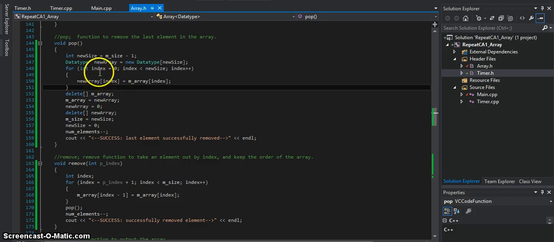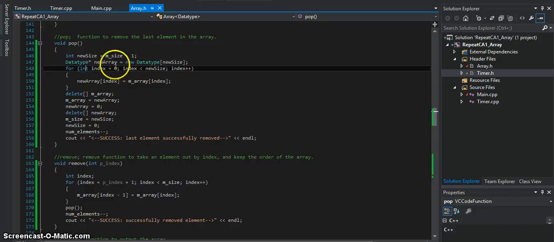What this does is it just makes another new array, but this time sets its size to -1 of the original size, then fills it with the originals, and then just deletes the original and sets this new one as the main array, made the same as the resize and the clear wall.